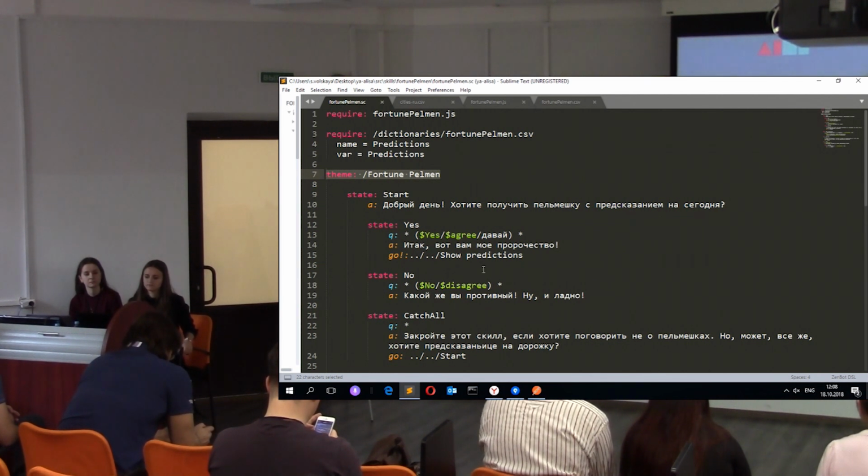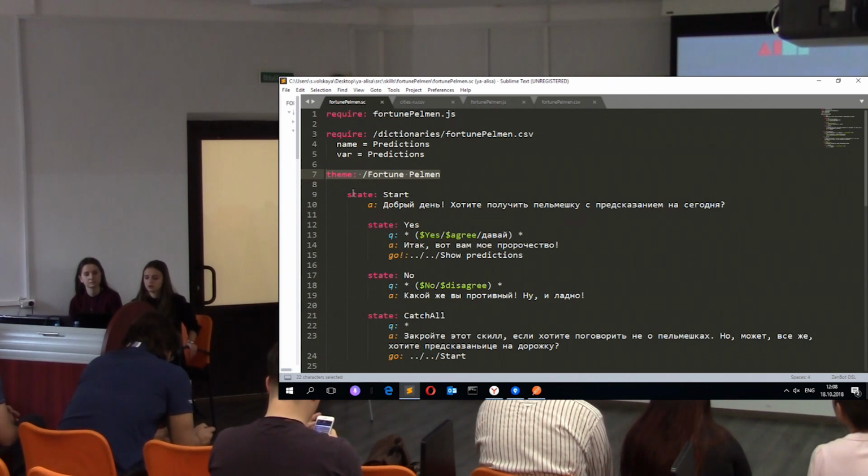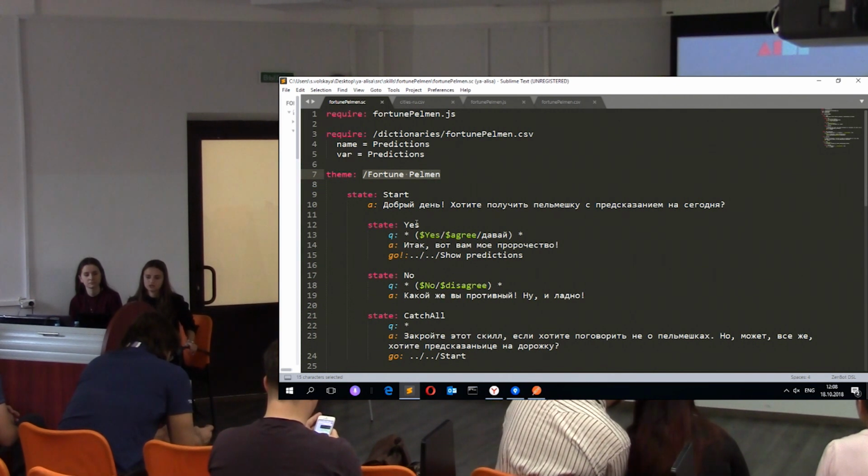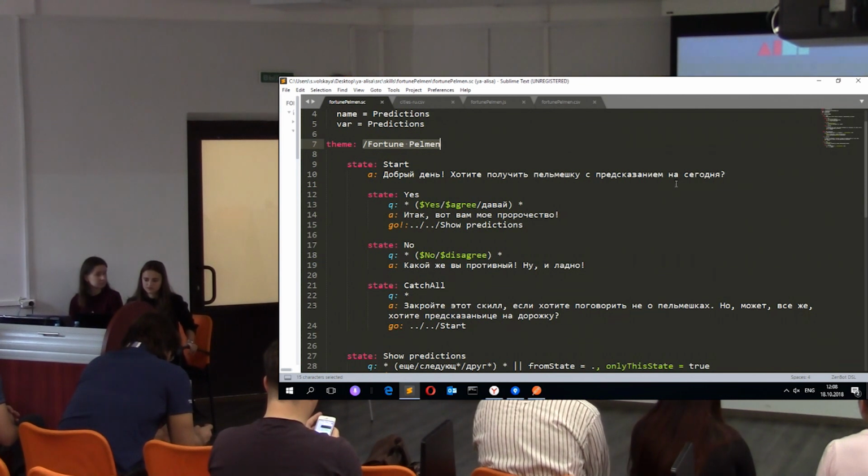And this file, well, it depends. If you like to have a strict structure of your scenario and don't like to have a lot of code in your scenario file, you can just make a JavaScript file, and there you can write all the functions you are going to use in your scenario, and just make the dependency with this file and use the functions from this file directly like this.